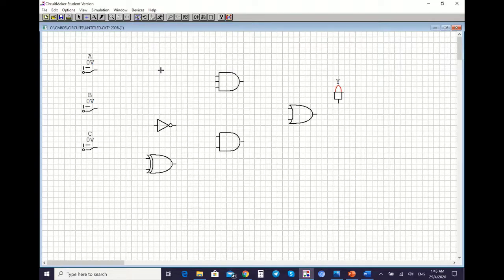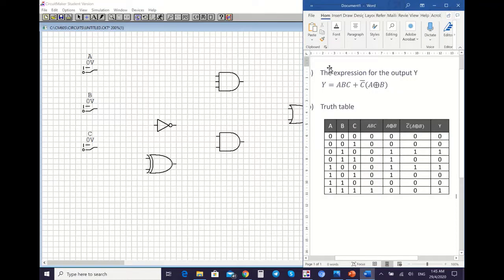I will show you two ways how we can draw the wire. The first I call automatic drawing, because we just use click and drag. Again, click and drag. The other method is manually drawing the wire. So I will show you the first method, which is automatically drawing the wire by click and drag.